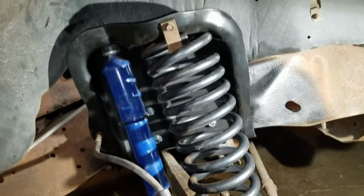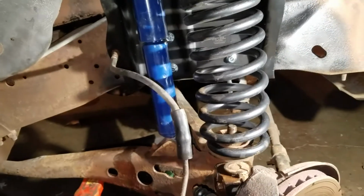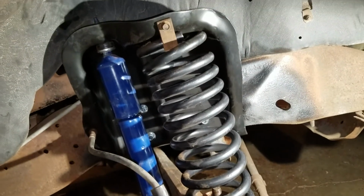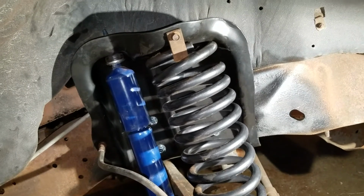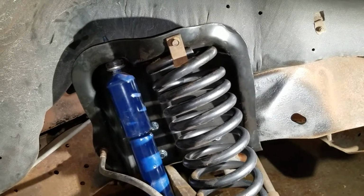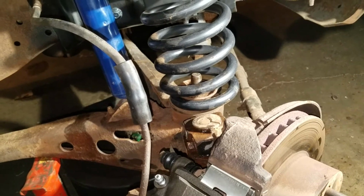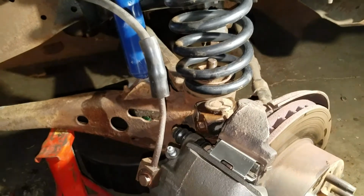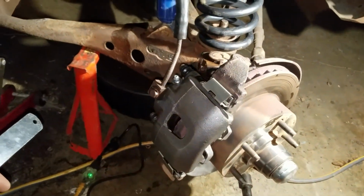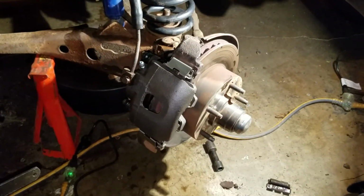But yeah, the strut tower is in. Got my shock all hooked up. Springs mounted. It's got that tab that it hooks into the strut tower on the backside that you can't see. Wraps up and around the spring and then bolts into the strut tower. Down there it's got the nut with that big plate that sits down over the spring. Got that nice and tight. All I got to do now is throw the wheel on, and that's it. It's ready to go. So that's it. Everything's done.